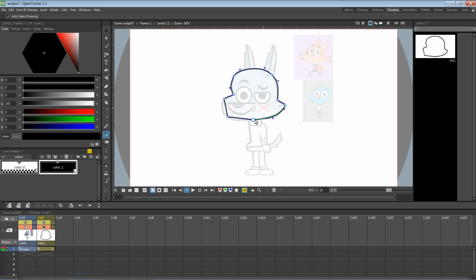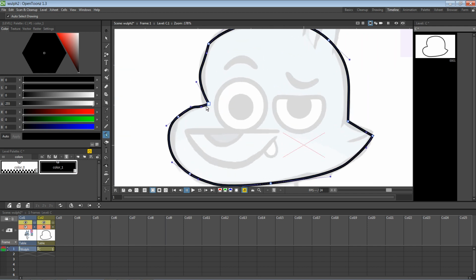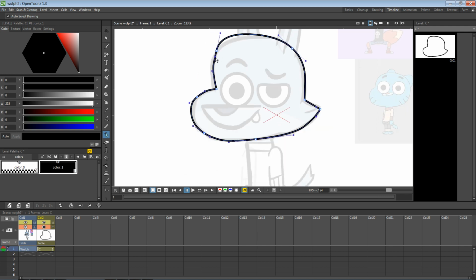Right here is messy, so this looks kind of weird. So we'll fix that up. Pull this in, carry this around, taper this. Depending on what you want to do, you can just fix up that.